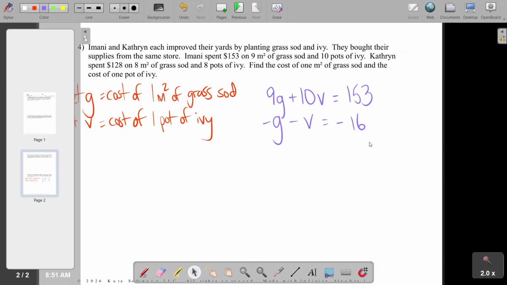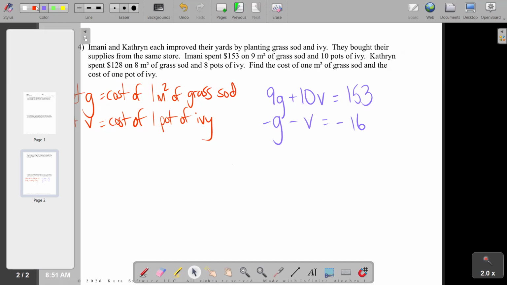So, woo! Now it's time to do our elimination. That was an excellent idea. Which variable would you like to get rid of? Did you say V? Sure, let's do V. And it's kind of funny that we divide it only to multiply it back up. But I do think the multiplying is more understandable for more people if we make the numbers smaller just to build them back up. I think it's easier.